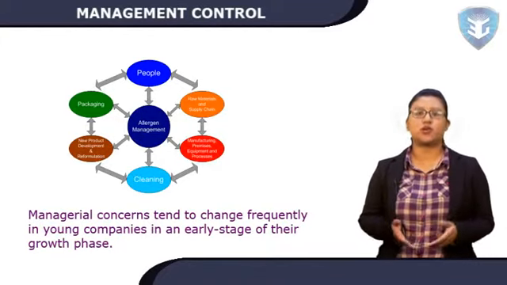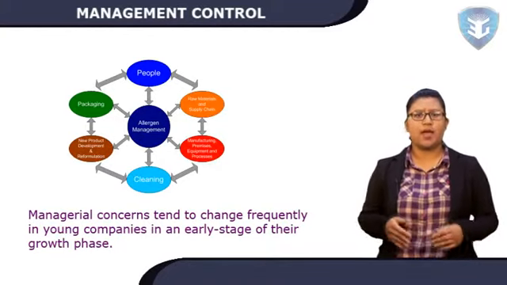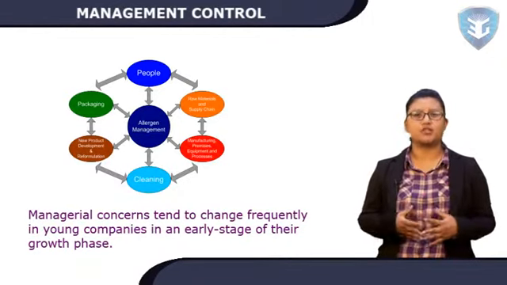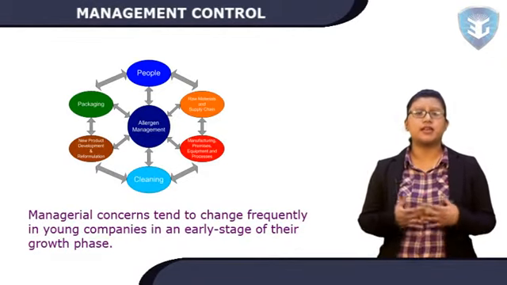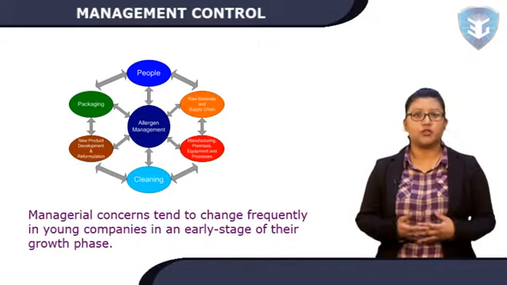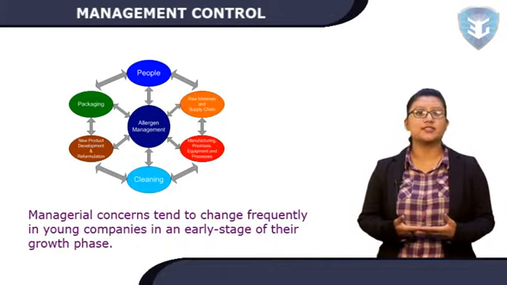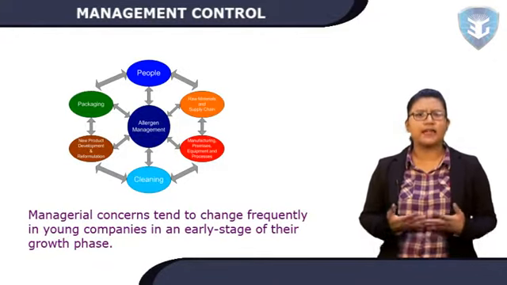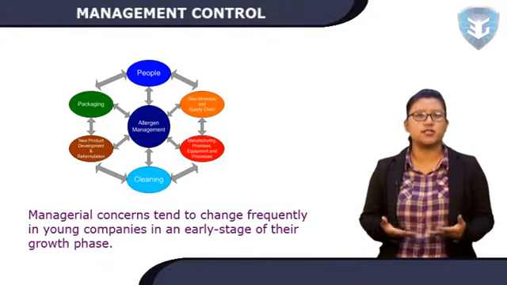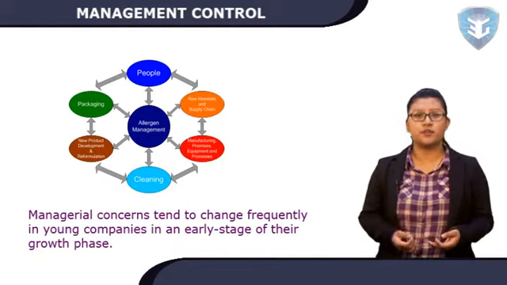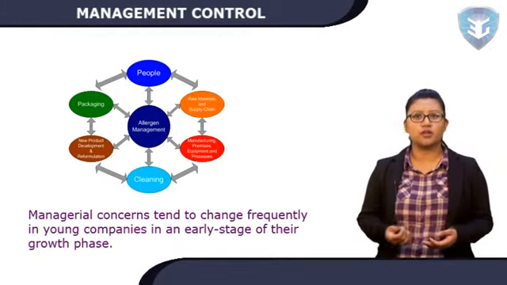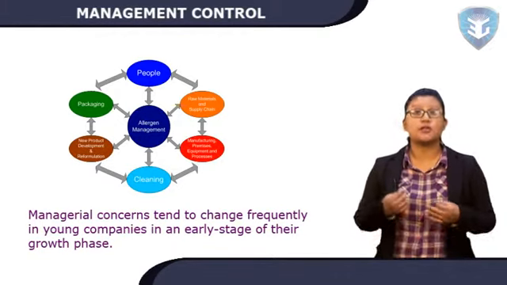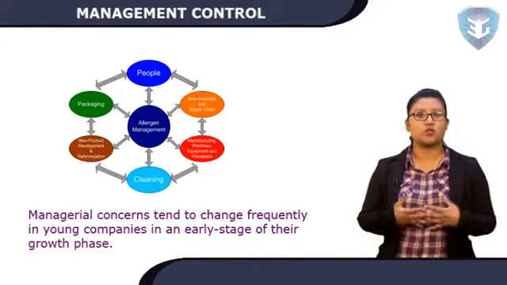Let's start with the concept of management control. Managerial concerns tend to change frequently in young companies in an early stage of their growth phase. New functions emerge, levels in the management hierarchy multiply, jobs become more interrelated, and new coordination and communication needs arise. A growing firm confronts not only an internal transformation but also increasing environmental complexity.